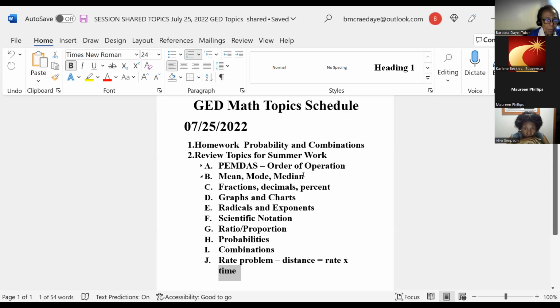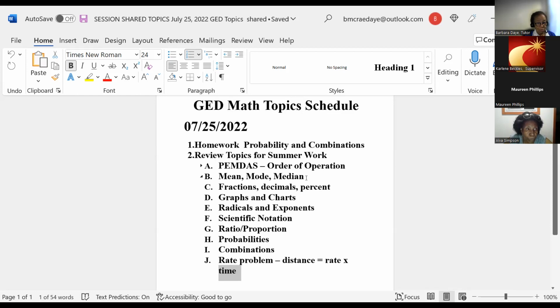The mode is from the highest. I can remember the mode, but I can't tell you now. Let's see if Alva, you remember the mode? How do you find the mode? No, that's range. No, the mode is the one that appears more than any other number. Yes. The one that appears the most.